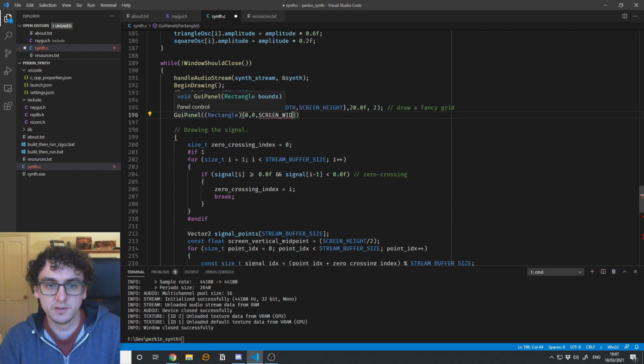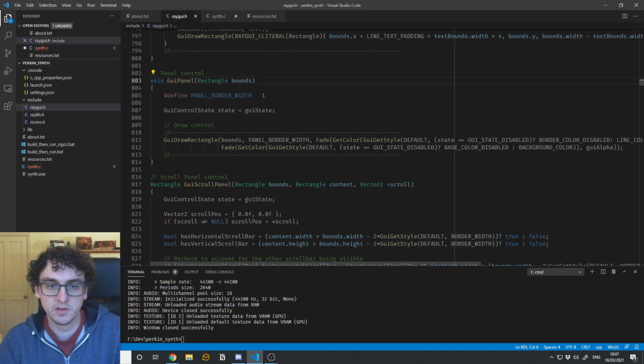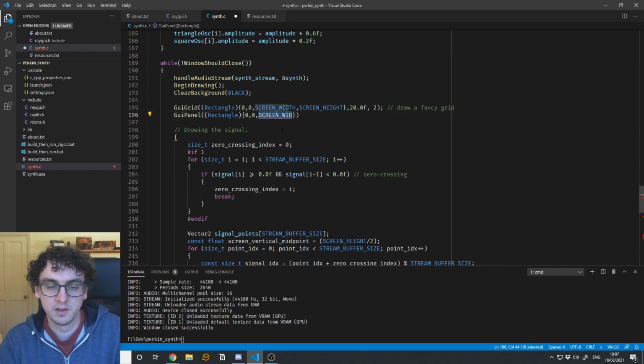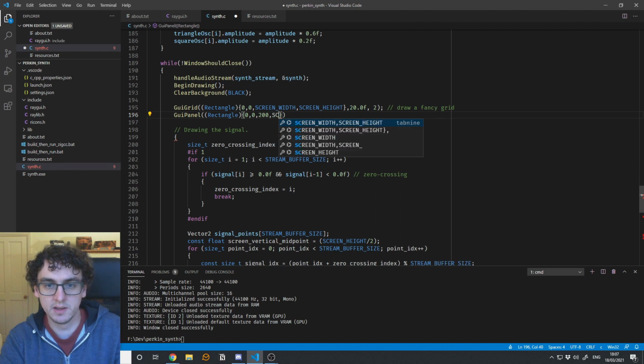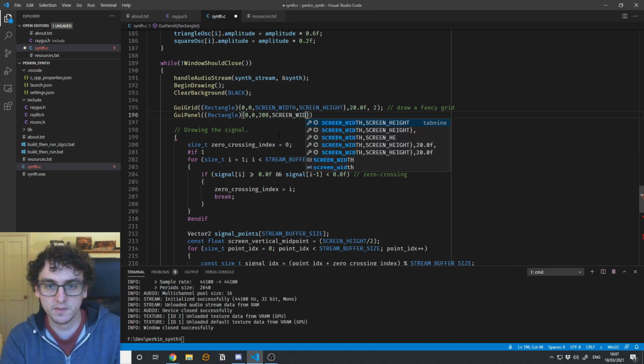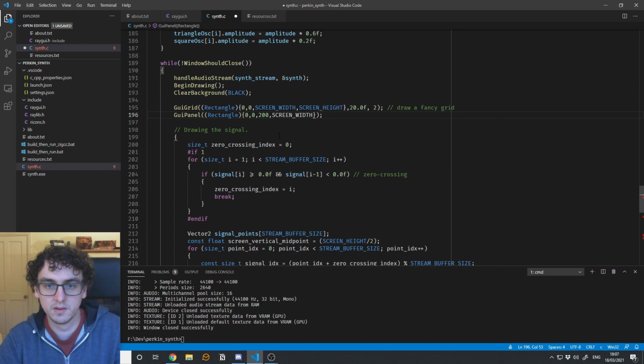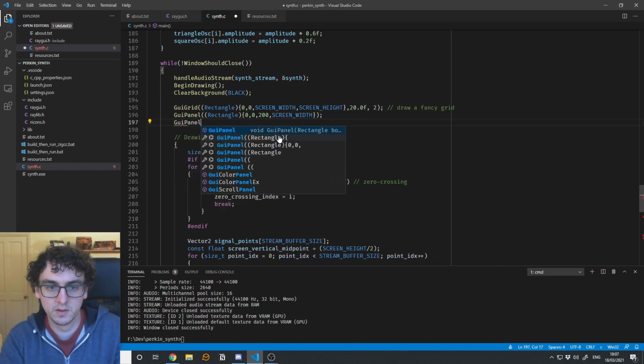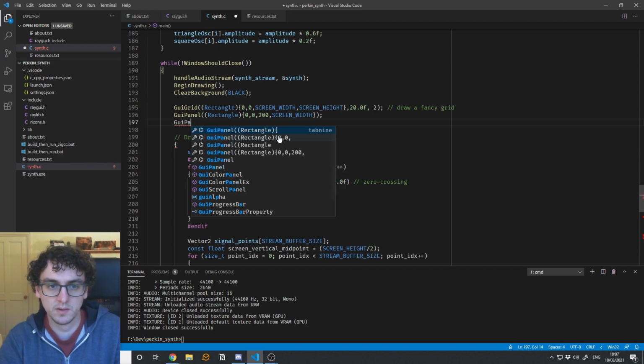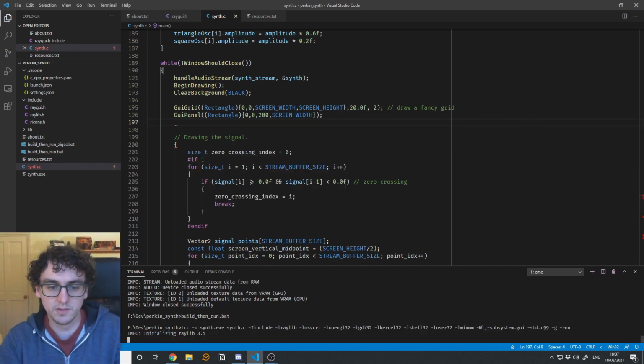GuiPanel. It just takes a rectangle. So this panel is going to be, say, 200 pixels wide, and then screen width. So let's look at that.